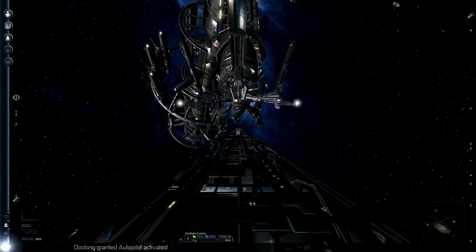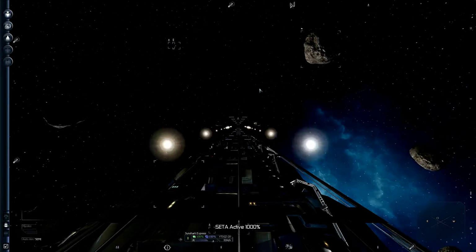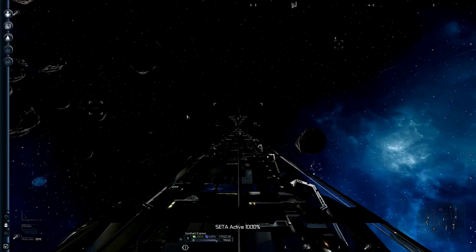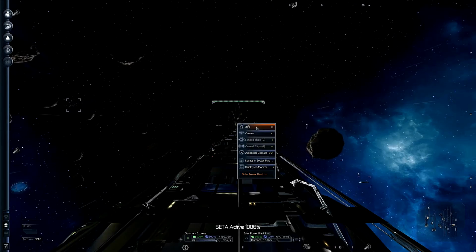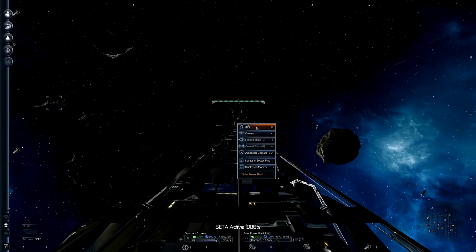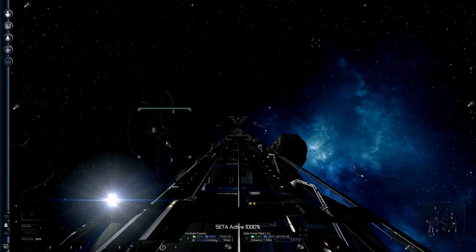Docking granted. Autopilot activated. Let's get some juice. We need money. We need to upgrade our ship because it's slow. Solar power plant L Alpha. Nothing. A mouse that's slow on nothing. That does not make sense. What the hell? It does not make sense. Solar power plants 14, we'll get a bit of that.